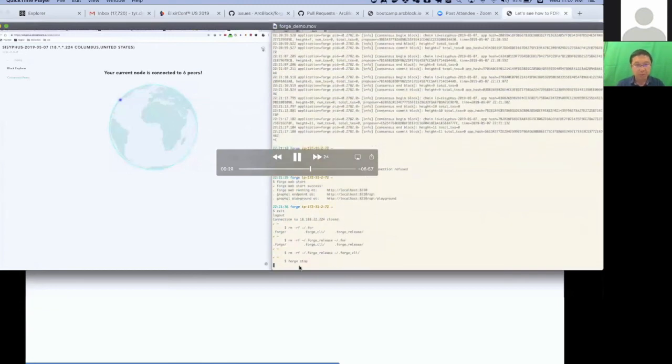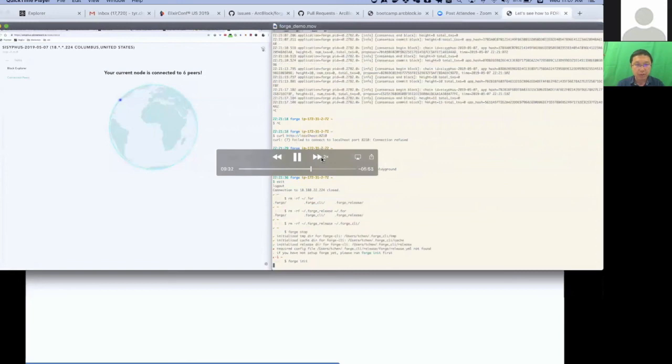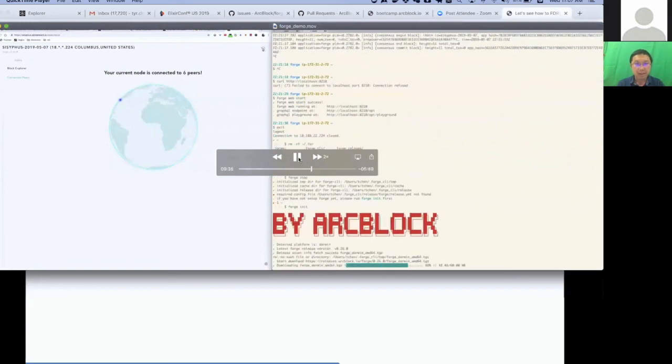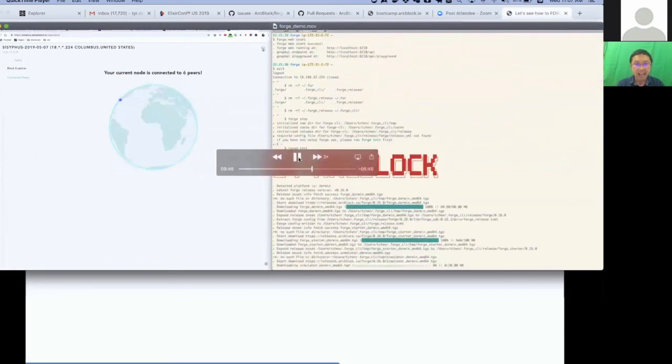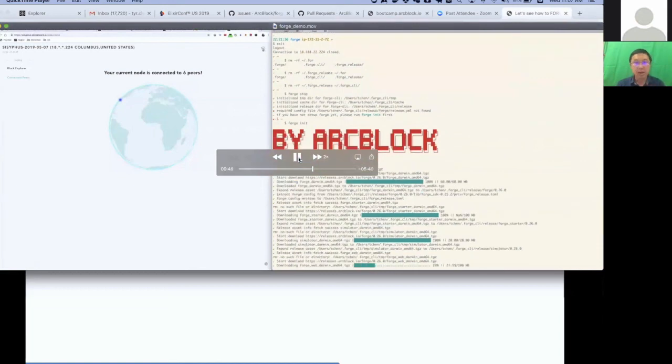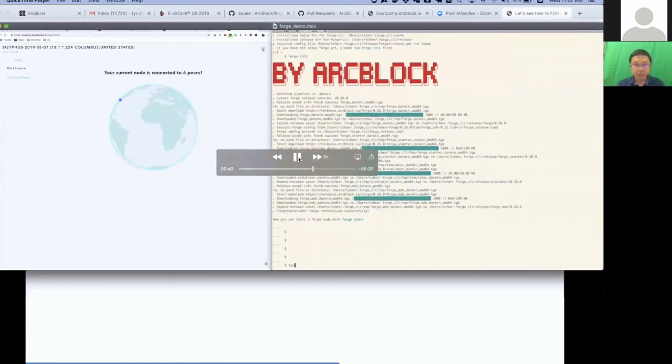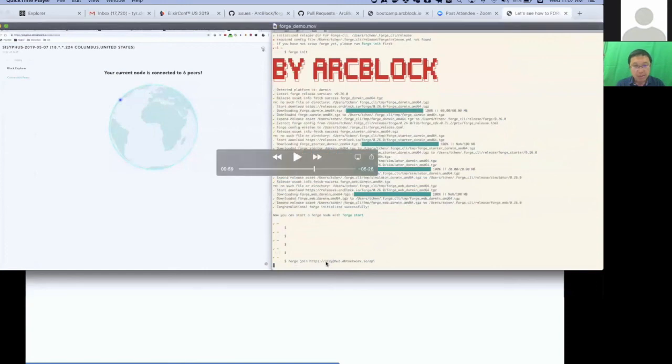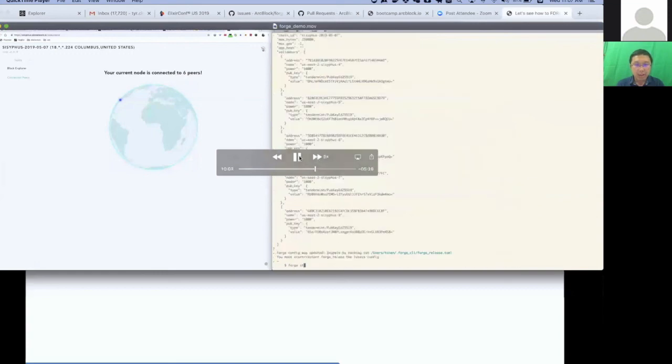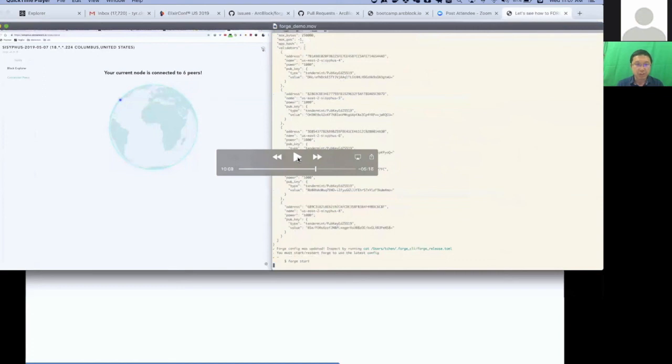So I removed all the existing Forge on my machine. Then I install the Forge node, and then I join. You see, I join this Sisyphus ABT network.io API, and then I got its configuration. Then I run Forge start.